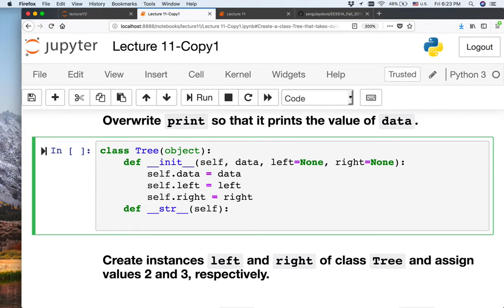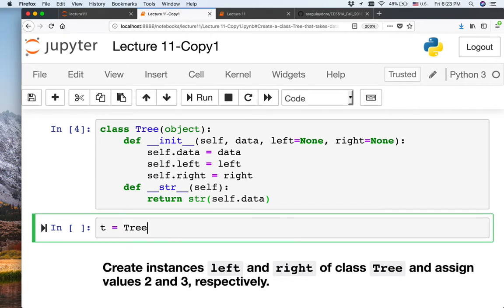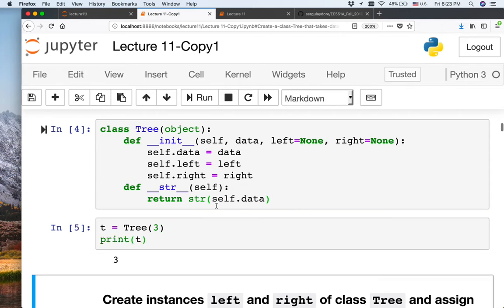Okay. And now return self... right, so you should convert it to a string first, right? That data. Okay, this should work. Let's test this again. Let's create a tree called T. And when I say print T, it should print 3. Okay, it works.